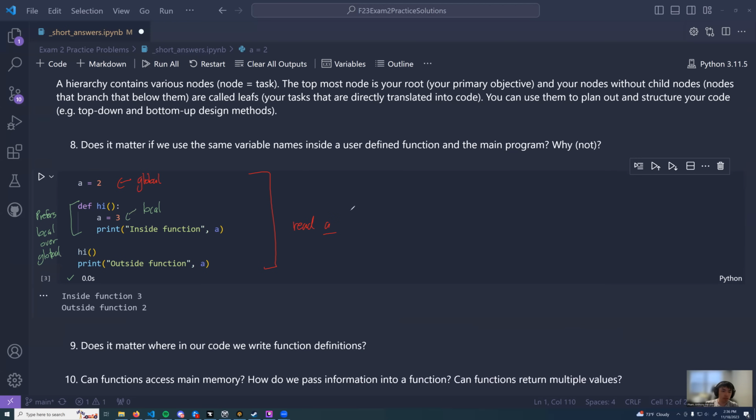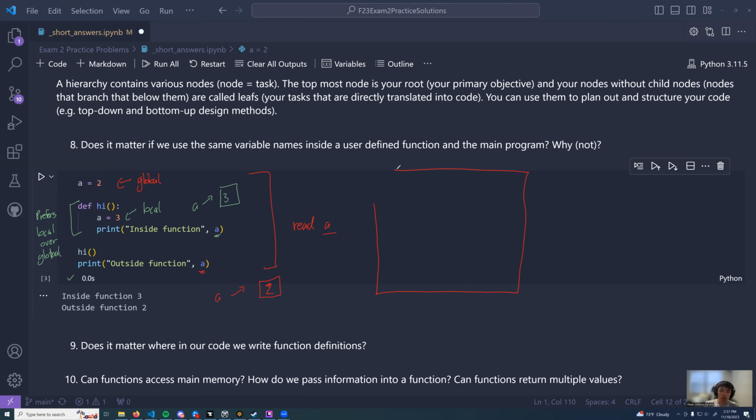In a lot of cases, if you try assigning a value to a global, it gets very mad at you. So within this high, it sees the a that points at 3. Out here, this a only sees the one that points at 2.